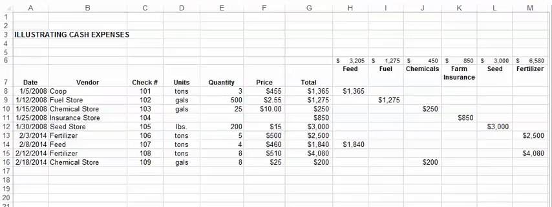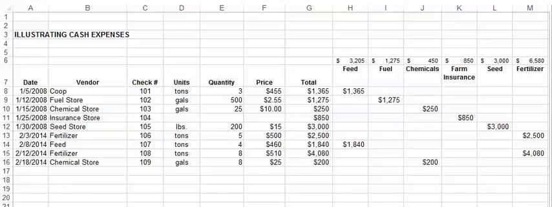Think of that loose leaf binder, and there's a tab in that binder that says cash expenses. And then inside that tab, you would record the different things that you spend money for out during the year in the farm or ranch operation. Remember, we're using a single entry accrual adjusted system. So we're not going to have debits and credits for our cash expenses. We're simply going to write those down.